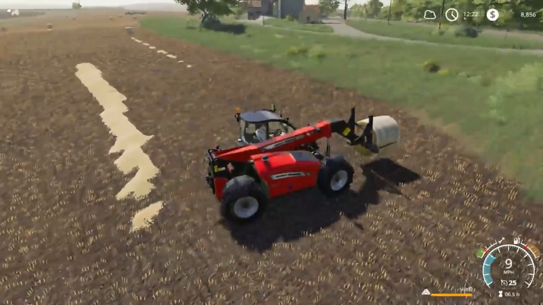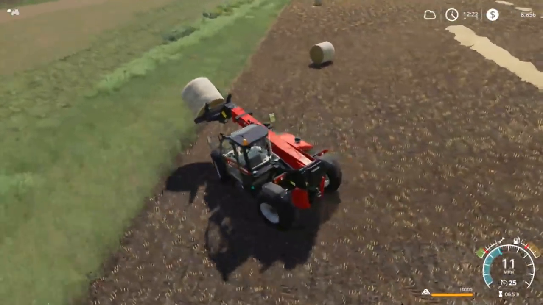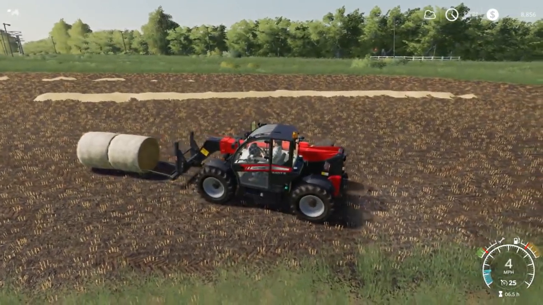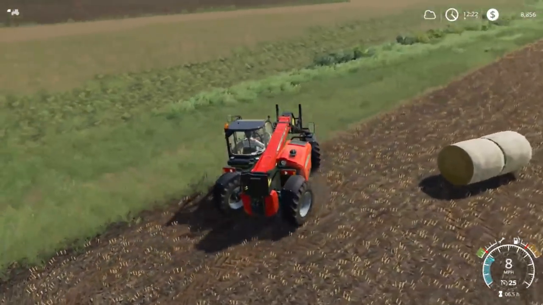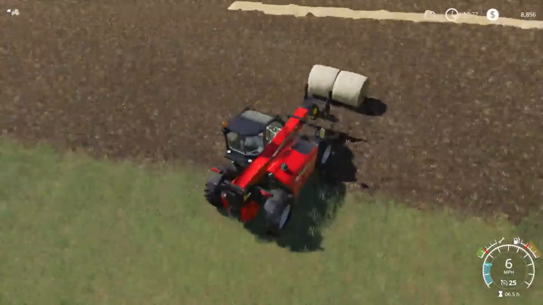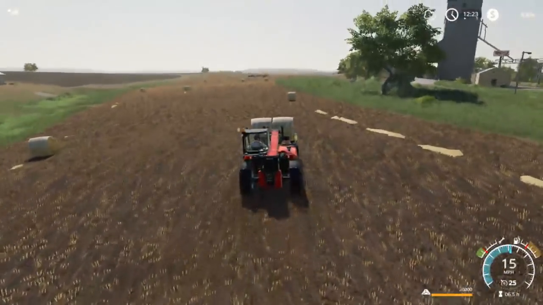Personally, I like to do this: spear it in the middle, get it kind of straight, and go over here like this, line it up like such, kind of hit it together so that they stay, and then go through the entire field and do it this way. Then when you come pick them up, you don't have to worry about pushing them together and turning and messing around. You can pick them all up and then stack them at the edge of the field or put them on your trailer.